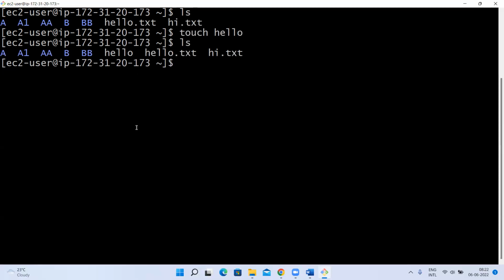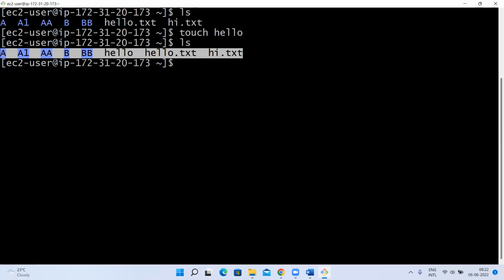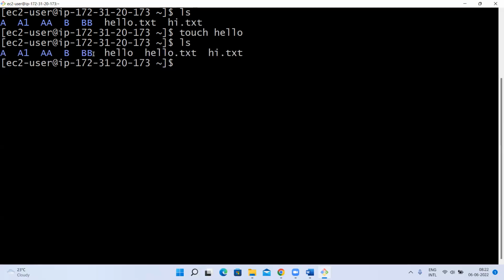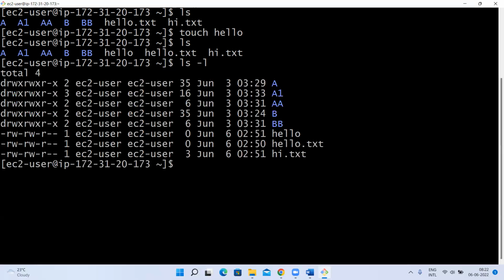Okay, fine. Next, I want to differentiate which are the directories and which are the files here. You may think of color. Sir, blue means directories, white means files. Don't think like that. Sometimes, based on the operating system flavor, it will change. For complete clarity, you can type ls -l. ls means list. -l means long list.